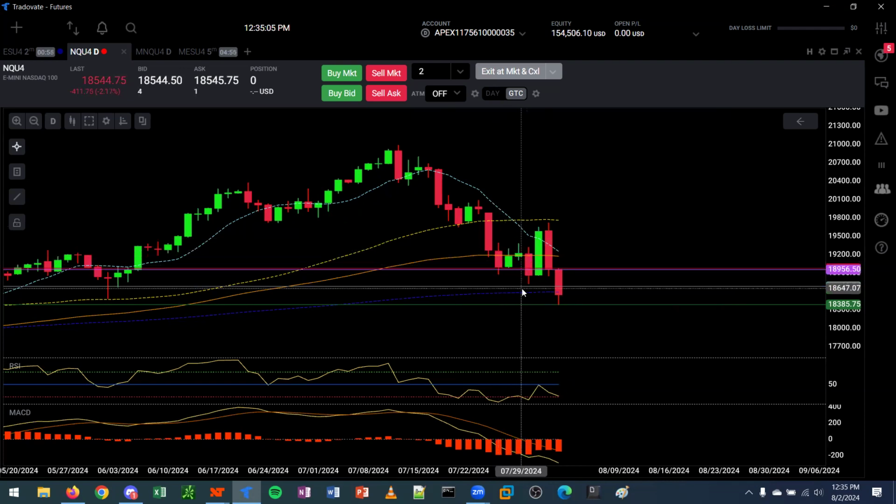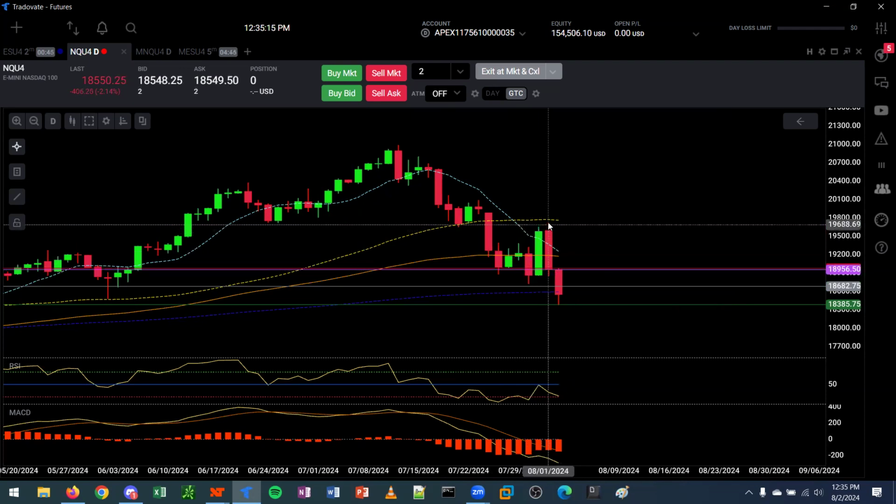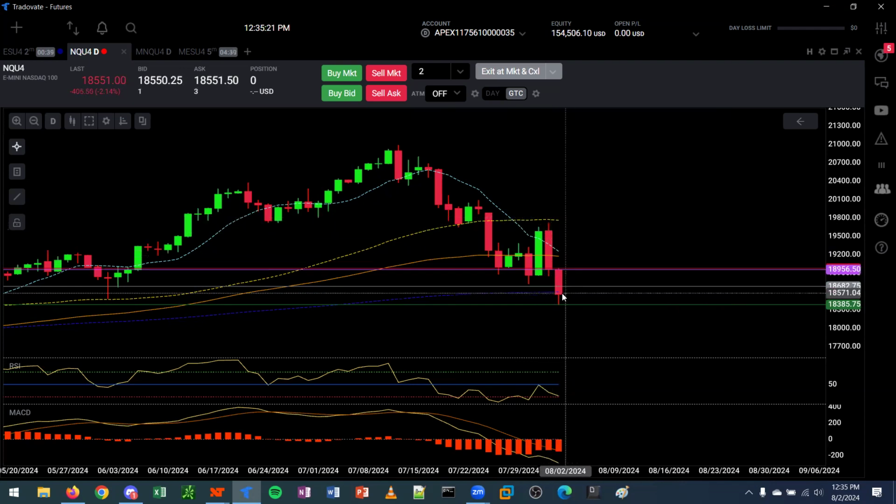Tuesdays, they try to manipulate. Tuesdays and Wednesdays, right? They had to trap more. See, they got the sellers and then they trapped them and squeezed them out. And then finally, we're like, okay, we got our daily 50 SMA right here. Let's just distribute it all the way down to the 666.